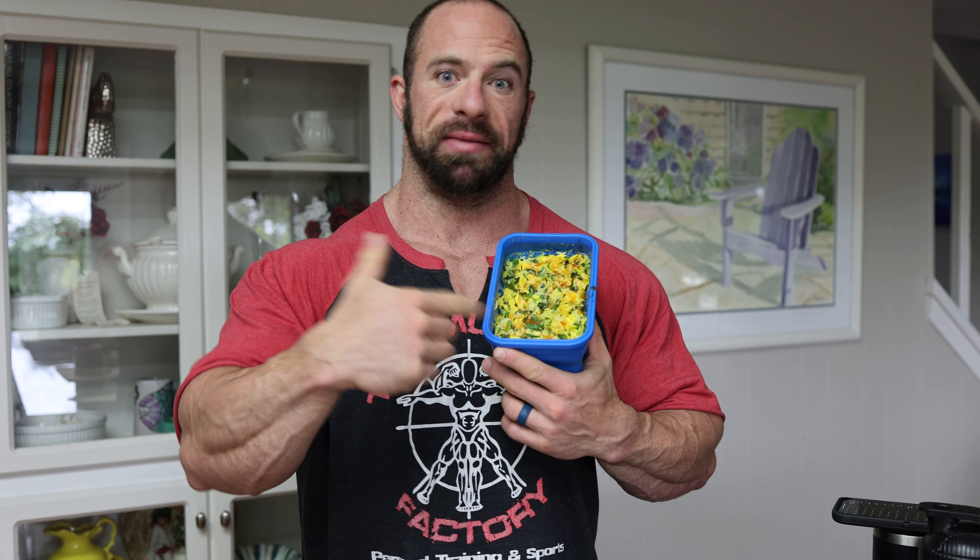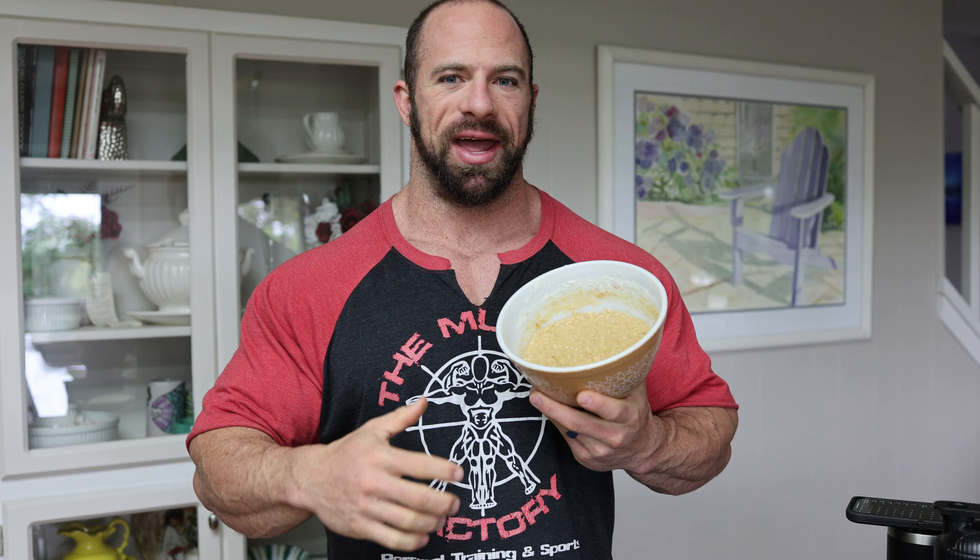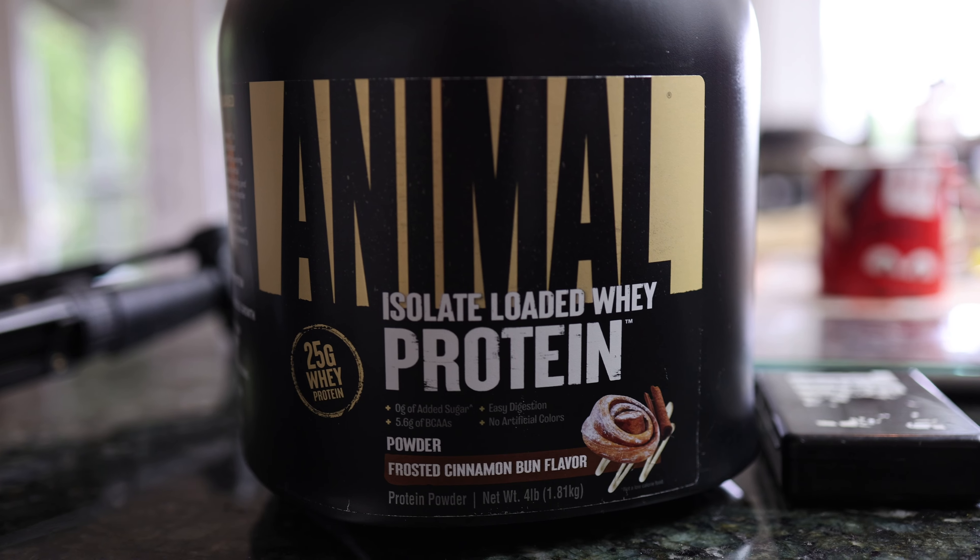For meal one, I have 300 grams of egg white with my normal 50 grams of spinach and asparagus. I also add in 100 grams of rice mixed in together with a habanero Cholula sauce on it. I also have fiber tortillas to make my mini breakfast tacos, so fiber stays constant. I also have 70 grams of oats and mix in 100 grams of rice into this as well because the texture is fun, with 30 grams of pumpkin and 20 grams of whey protein. Then I have 100 grams of blueberries.